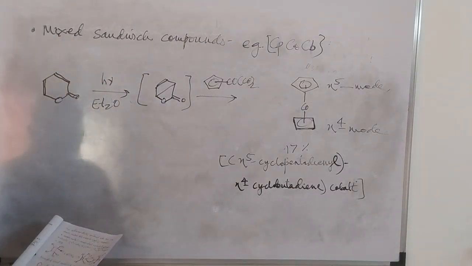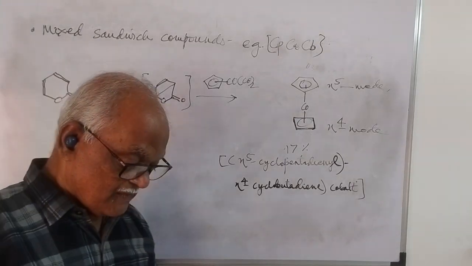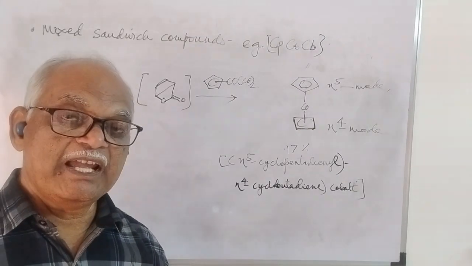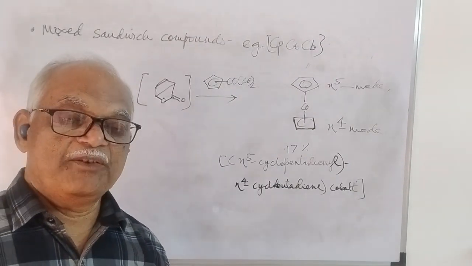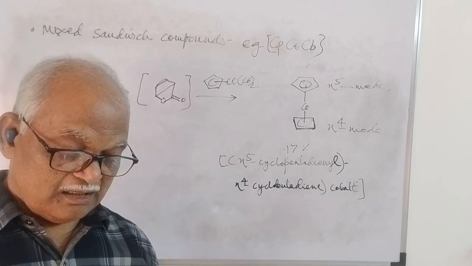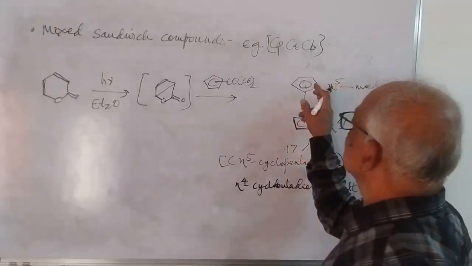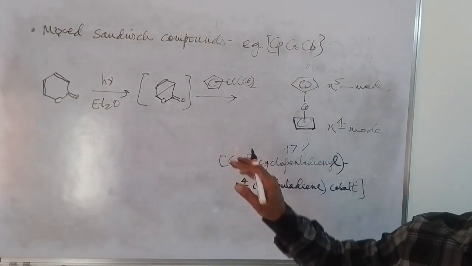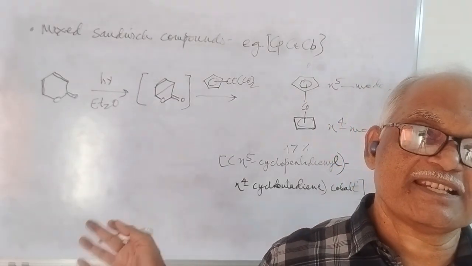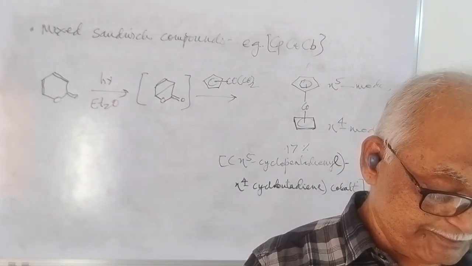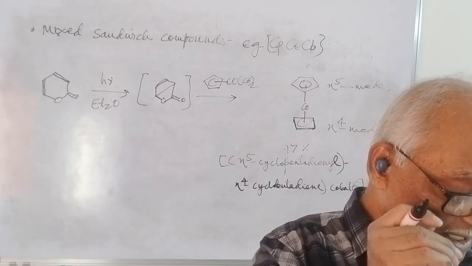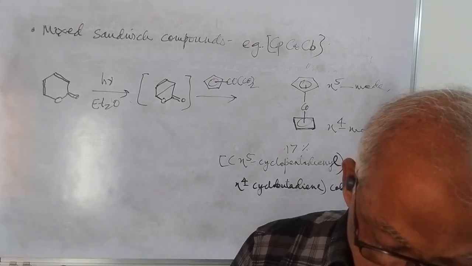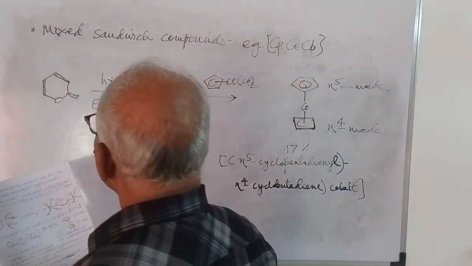Being of very low yield, this compound and its analogues have turned out not to have much potential for competition with ferrocene. There is similarity of ferrocene with this complex, but the yield is much less than that of ferrocene, and therefore it cannot stand as a competitor to ferrocene, and therefore there is no more development in the history of these complexes.